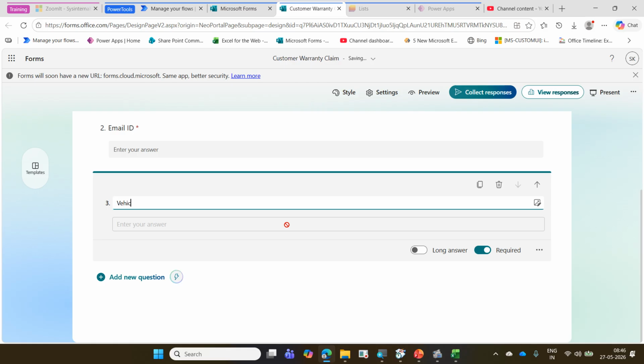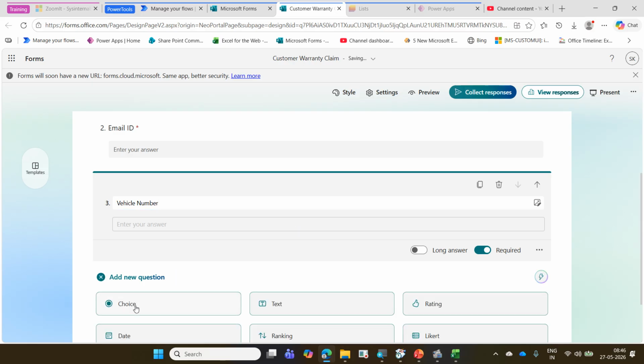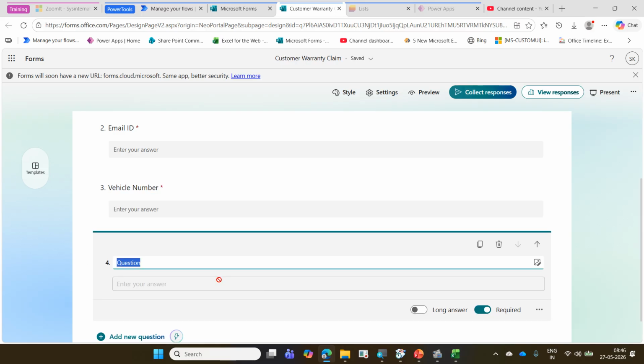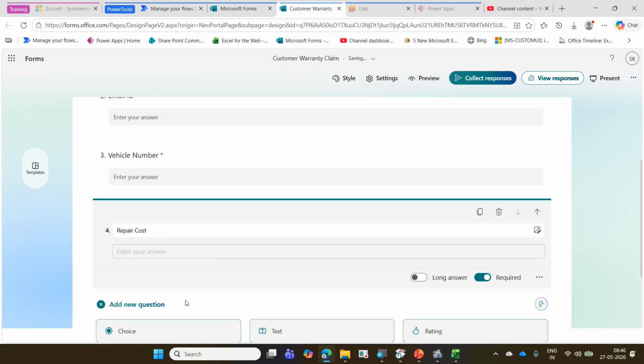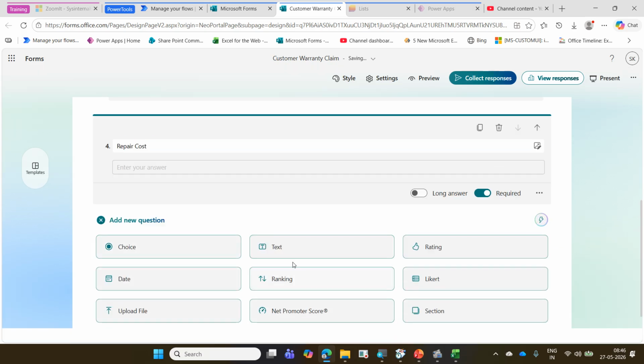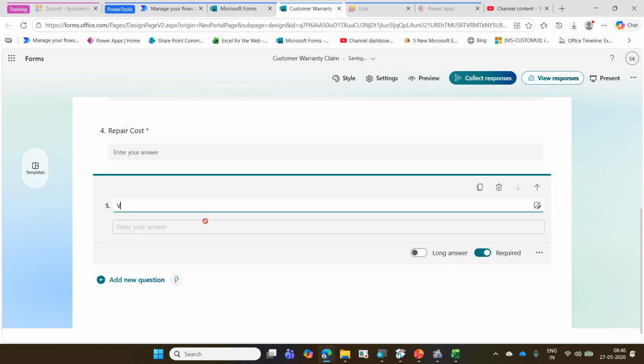Vehicle number, that's also a required column. Then the repair cost. That's also a number. What is the next column? Vehicle downtime. Okay.